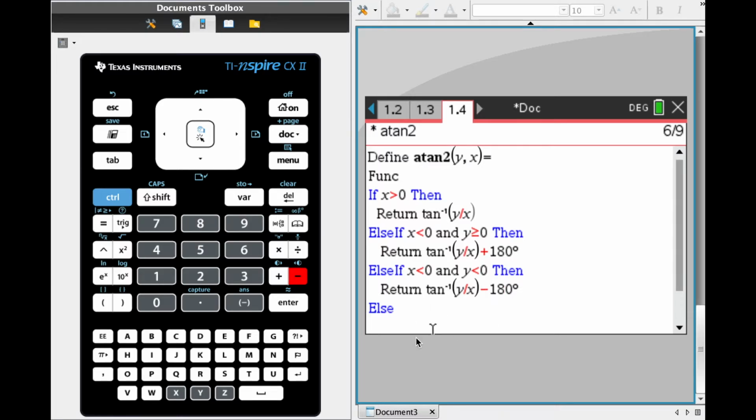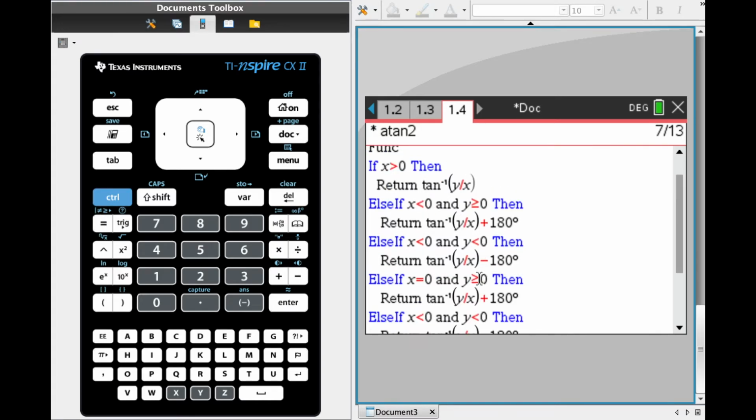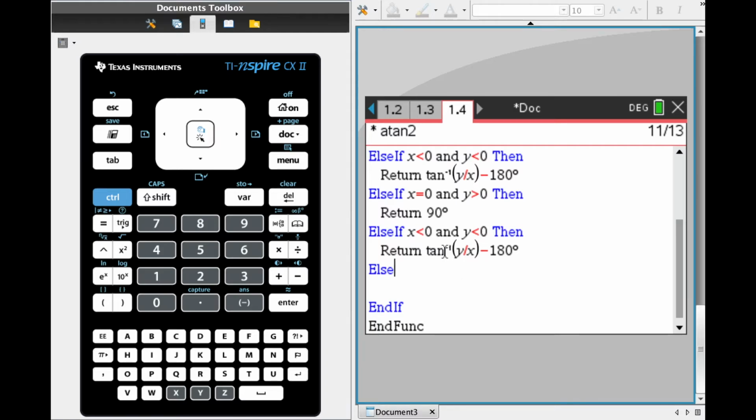Now we want to deal with edge cases, which are basically just examples that don't happen that often. For example, notice how we go with if x is greater than 0 and if x is less than 0. So now we need to test if x is equal to 0. It might not happen often, but we want to make sure that if it does happen, the program is prepared for it. So if x is equal to 0 and y is greater than 0, then what we want to return is just 90 degrees because that just means that it's facing straight up. Similarly, if x is equal to 0 and y is less than 0, then it's just negative 90 degrees because it's just facing directly down.